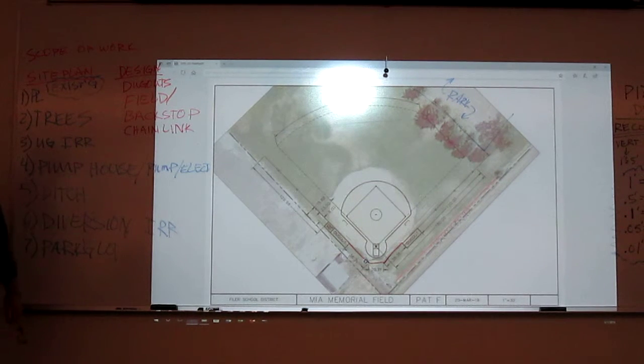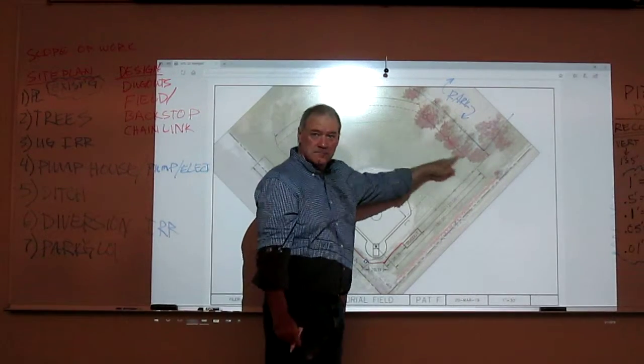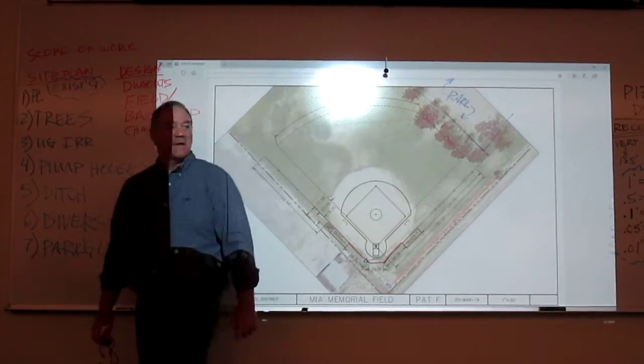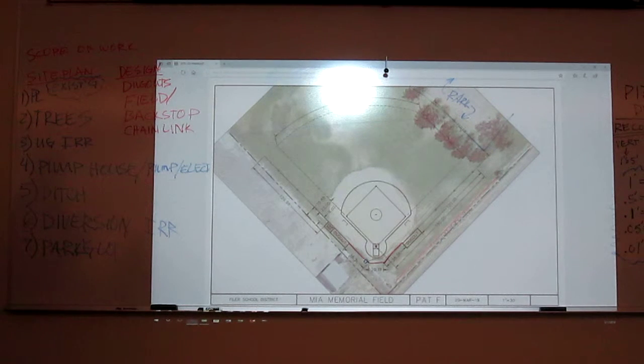The committee did not want to go chain link on the outside here. Now we certainly could, but they didn't like the thought of the look of it. And you're going to have little kids running into it, might rip themselves up. They wanted to get something a little bit safer for them. They wanted to go with some type of wood fence. They have not defined this wood fence.